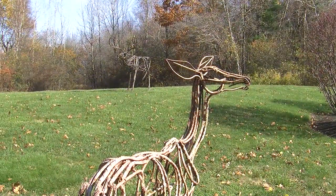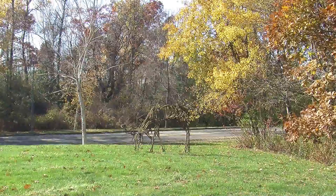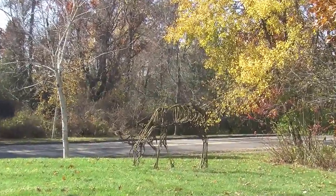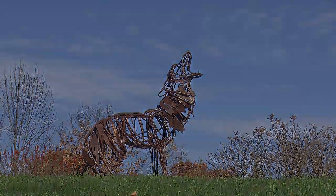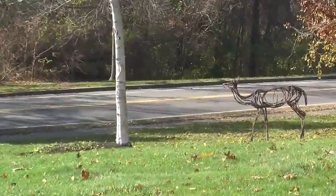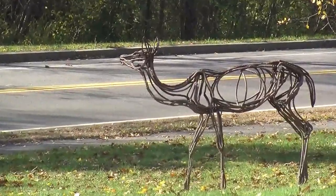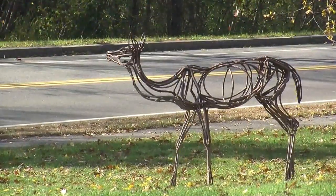The pieces are set back a little and placed in a very naturalistic setting — not sitting on a base, but more like something you essentially glimpse as you drive by on your way to or from the airport. It's a lot like sighting wildlife itself, where you see something out of the corner of your eye and then realize it's there. The sculptures appear and disappear before your eyes because they are a network of lines you can see through, with the landscape visible behind them. They blend in and pop out depending on the light, changing with snow or sun. It can be quite a discovery to drive by and see the pieces.